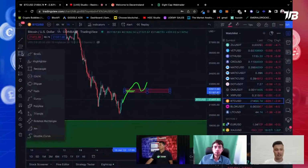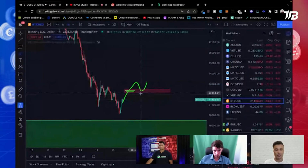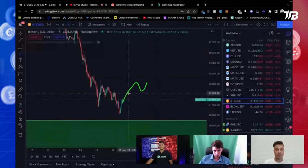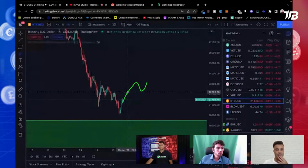So I buy here, and then my price target is 3 to 1. So wherever my stop loss goes is 3 to 1. Ideally, my stop loss is as close to the bottom of the demand zone as possible, but always just underneath it. Never in the demand zone, just below it. Okay. Make sense? All right.